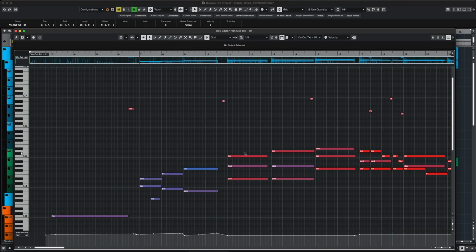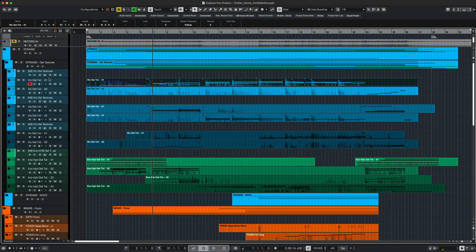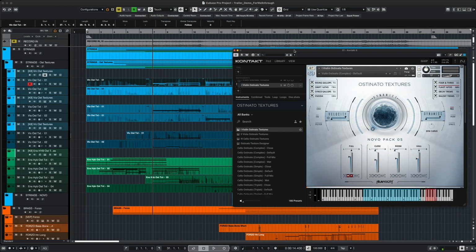And then right there we get into this B section where everything kind of pulls back in and gets a little more intimate. It's not as big. There aren't these big chords. The chordal structure comes back together from being so wide apart. And it starts with one of my favorite textures from Ostinato Textures, flautando sixteenths.